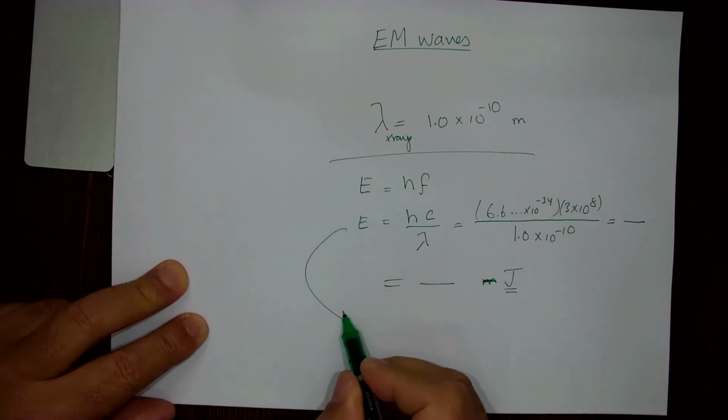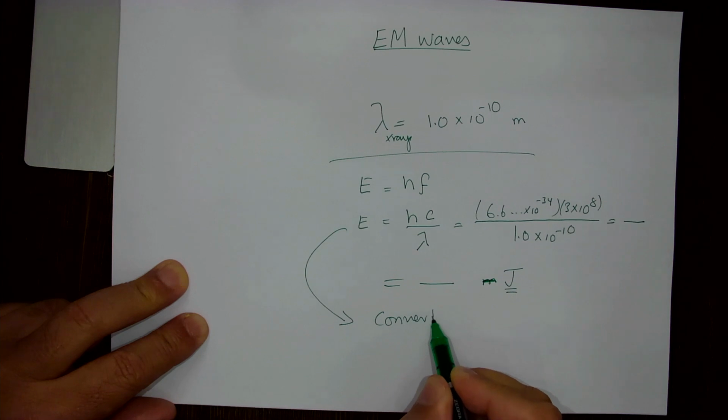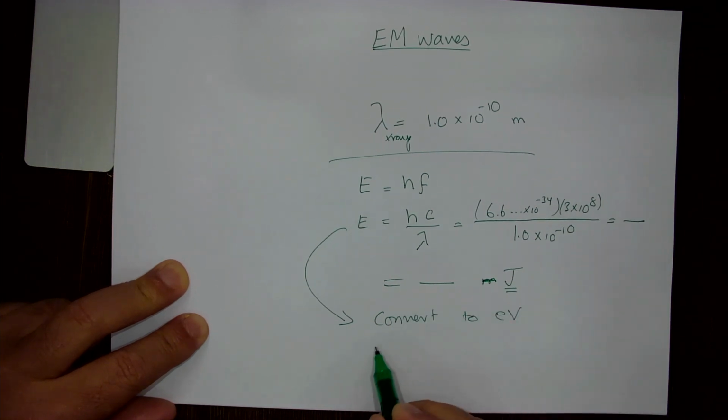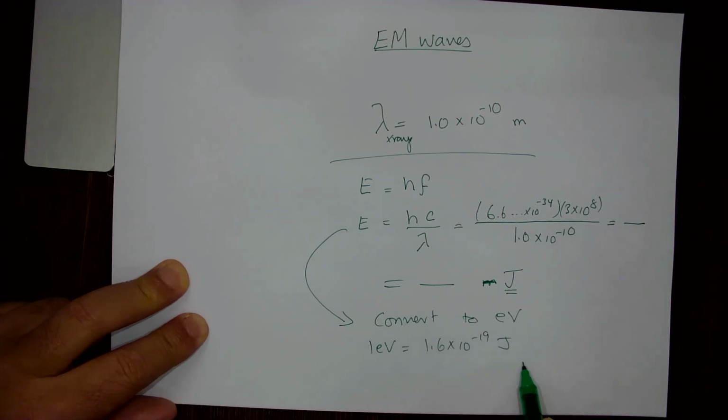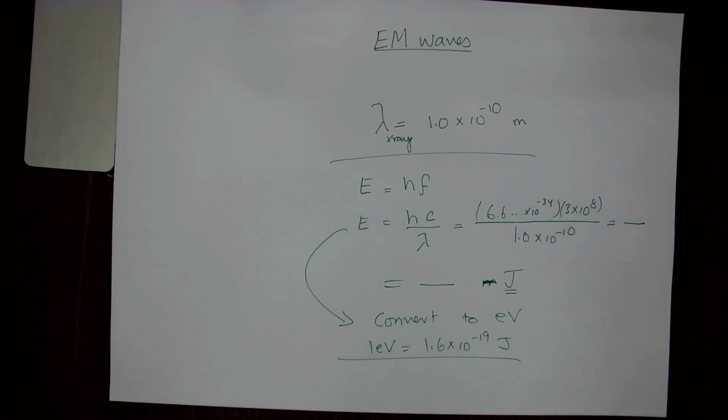Then you need to convert to eV. Again, 1 eV is equal to 1.6 times 10 to the power of minus 19 joules. That's it. This is all I will ask you about on the X-ray. Now I can pick an example from X-rays, I can pick infrared, I can pick microwaves. I can ask you to compare the energy carried by the microwaves and the energy carried by the X-ray waves, just to distinguish between the two.